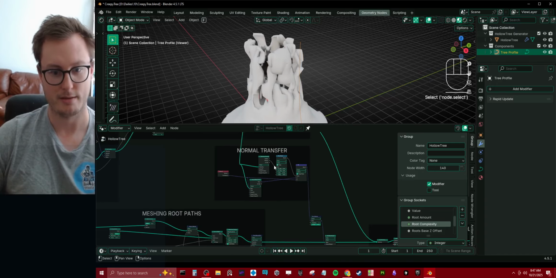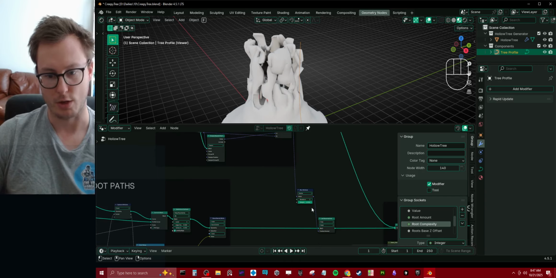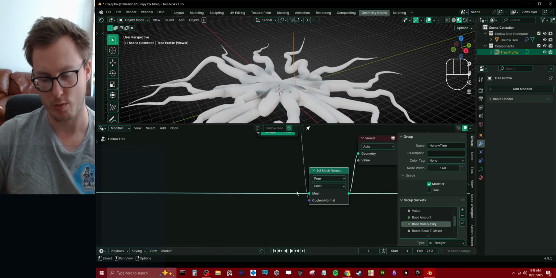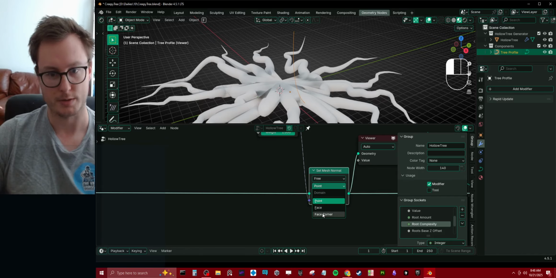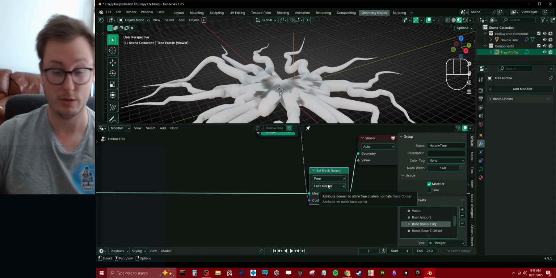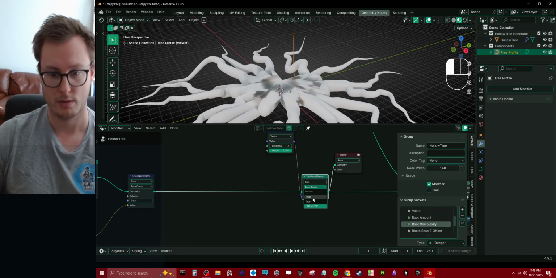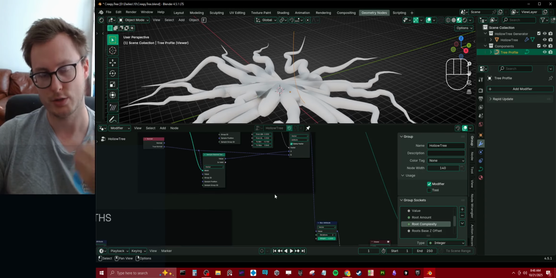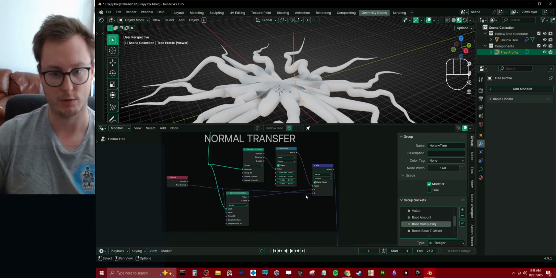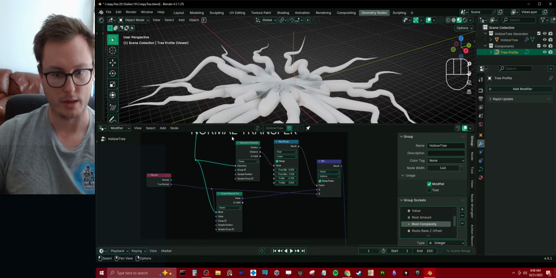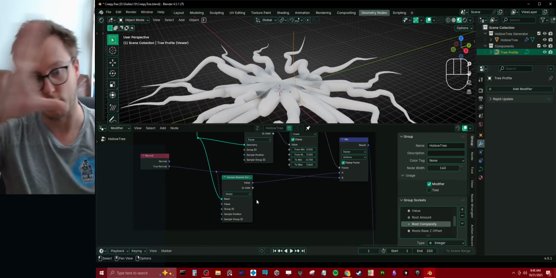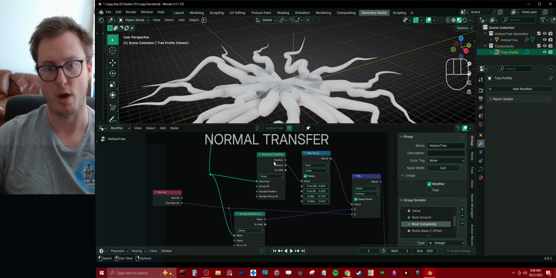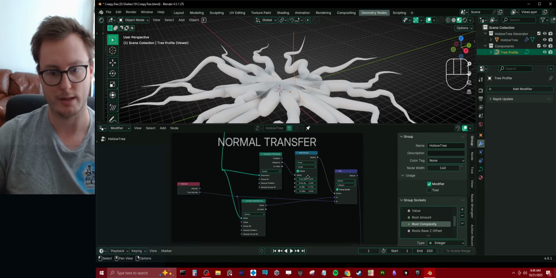And then that's where we get back to the normal transfer. So to set normals on our roots, what we do is we use the set mesh normal node set to free. We can also set it to face corner, or something, usually you do want the normals set on face corners. I'll just keep it at what I had before. We are blurring the normals we're adding just so we got a nicer, it was getting a little crunchy. But using the sample nearest surface, we're getting the normal value of our stump. And then we're using proximity to create the falloff that it will exist in.